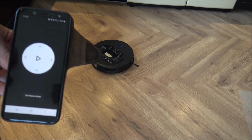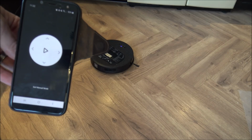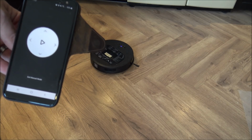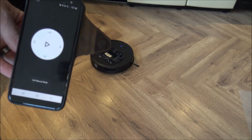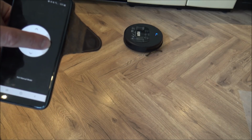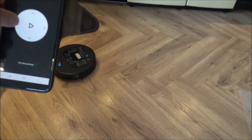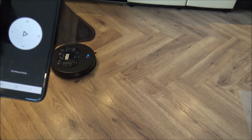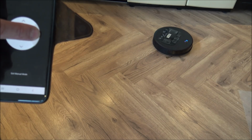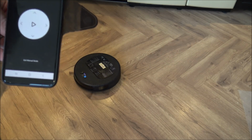Now this is something that could be quite fun, especially if you're into your gadgets. I must say, when I was younger, I was always into my remote control cars, so when I first saw this, it was a little bit of fun. I'm not so sure it's something that people will tend to use a lot, rather than as a little gadget, but nevertheless it's still a bit of fun. So what this is doing is that it's moving to my command. So I can see that you could have quite a lot of fun with that.